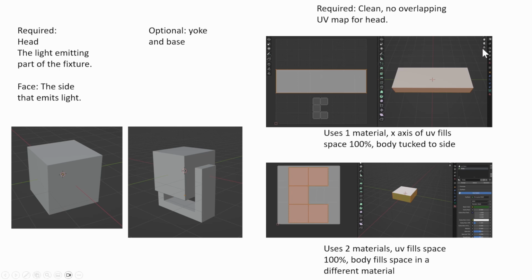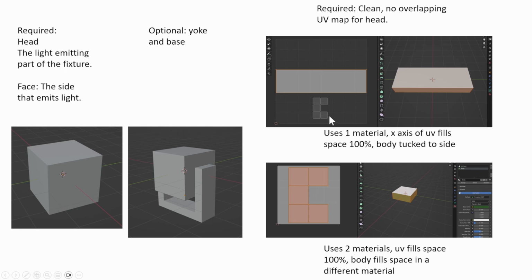The other thing we're going to need is a clean UV map for the head. So in this case, a more rectangular head. I have the top rectangle being the face, and that face is given a very clean UV map to project on. It's centered, and the edges align perfectly with the edge of the UV map, and I'll show you how to do that. I like to do that because in my blueprint, I solve where the UV light goes mathematically, and if the UV points are in from the sides a little bit, not true at the 0 and 1 points, and they're just estimated in, then it makes that math difficult.